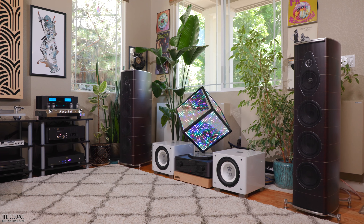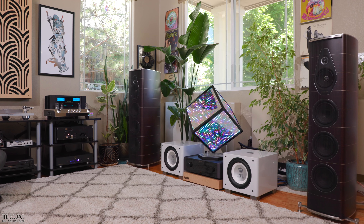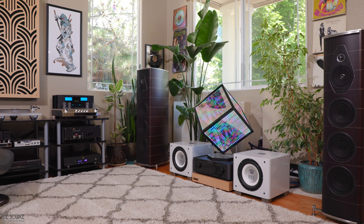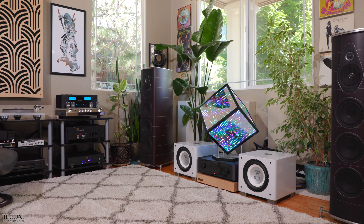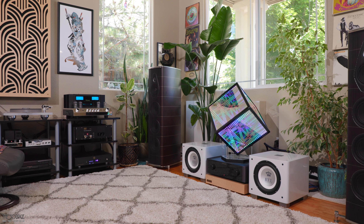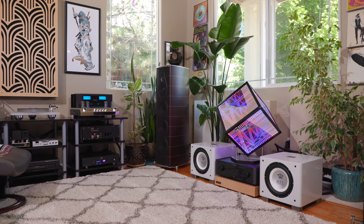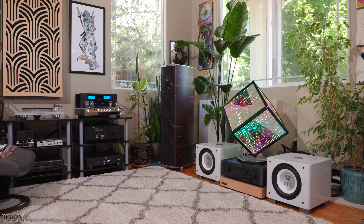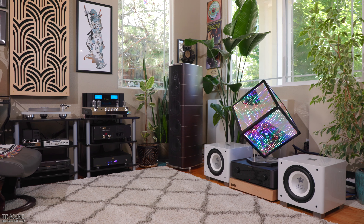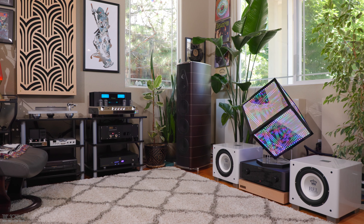The MA352 in my room has a slight bass lift around the 100 Hz region, so for speakers that sound a bit light in this region, the MA352 will likely complement them well. For speakers with some emphasis around 100 Hz already, the MA352's tone control at 125 Hz will allow you to pull that region back if needed. The sub-bass presentation of the MA352 is less emphasized, and I enjoyed utilizing the 30 Hz tone control to bring it up a bit with the Nova 5 towers, allowing me to feel the music more. However, this depended on the recording — some tracks by artists like Billie Eilish or The Weeknd did not need an increase at 30 Hz.